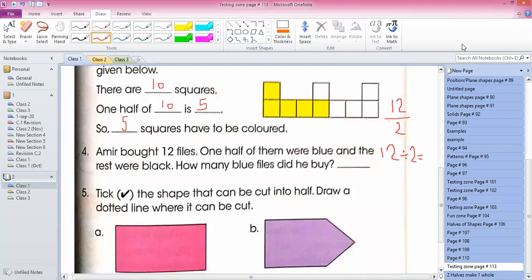So you have to find out 12 divided by 2 is equal to what? I am going to open your mic. Check the table of 2 and tell me. 2 multiplied by what will give you 12, guys? Six. 2 multiplied by 1, 2. 2 multiplied by 2, 4. 2 multiplied by 3, 6. 2 multiplied by 4, 8. 2 multiplied by 5, 10. And 2 multiplied by 6, 12. So the answer is 6.